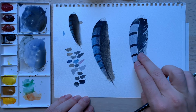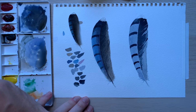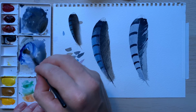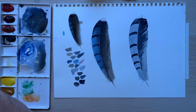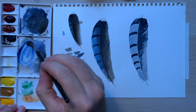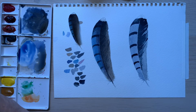Great, now that this is dried, we'll move on to finishing up. So I'm gonna grab some of my blue again. I'm gonna try to do the left side of the feather now and approach it a bit more directly than I was doing the other time where we were doing slow glazes of building up color. So I'm going to mix up again Cerulean Blue and French Ultramarine to try to approximate the vivid blue that we're seeing on the left of the feather. And let's see, here's a test. Let's do a little more cerulean.